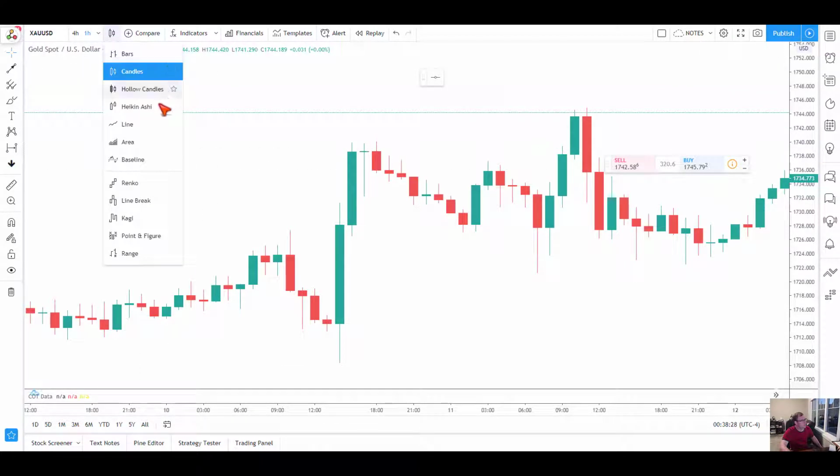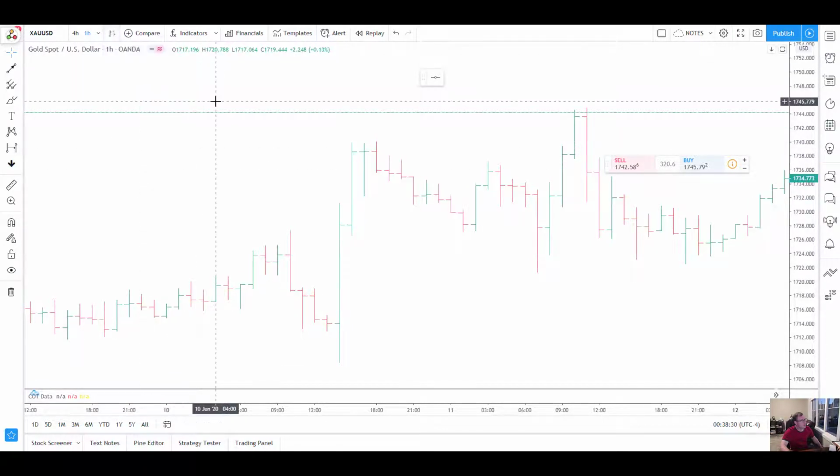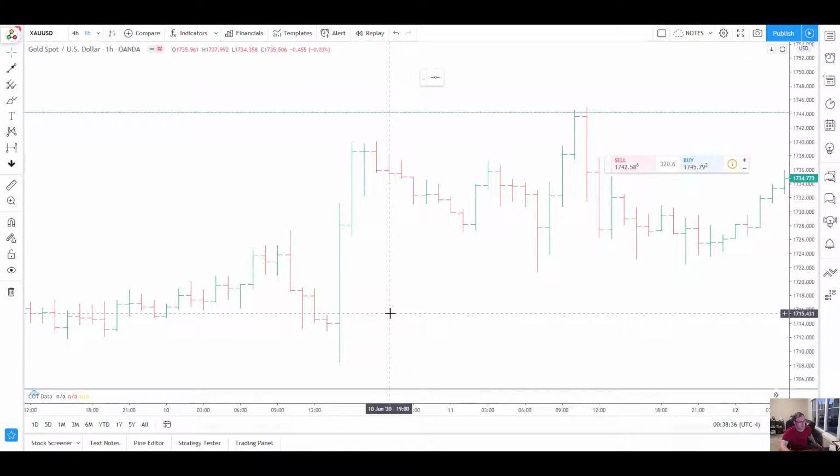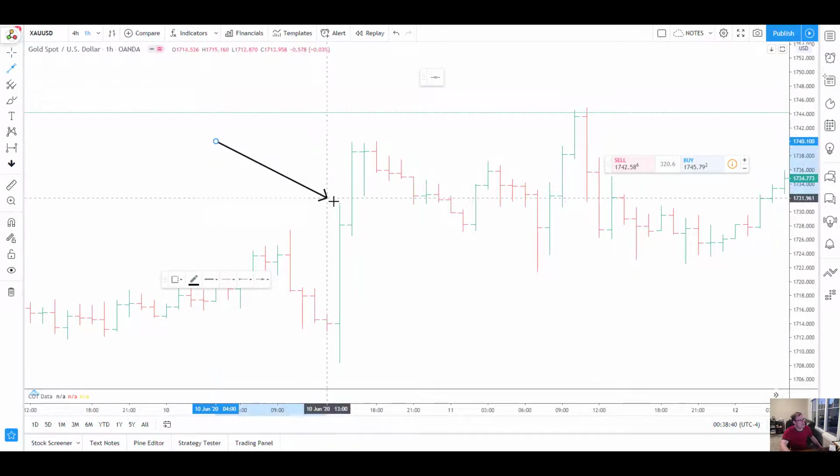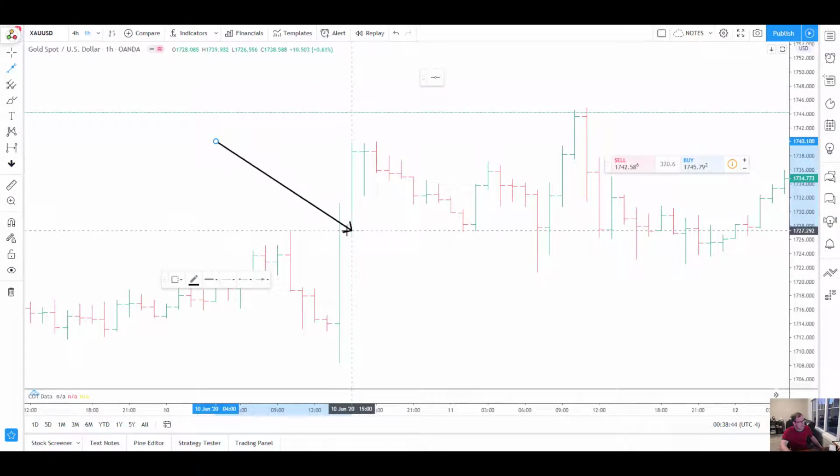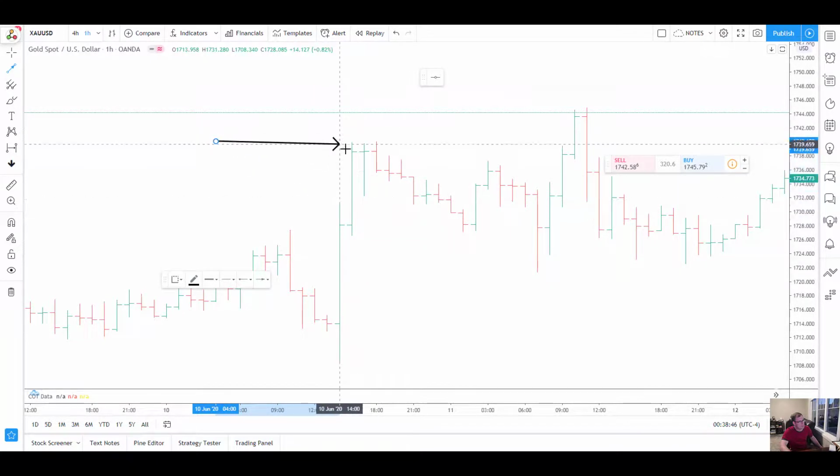So let's switch to bars. Okay, same idea, but we have less information. We have each bar, so that would be the open right there, and then that's the low, that's the high, and then that's the close. I'm going to tell you right now, the close is the most important thing. The open, not so much.